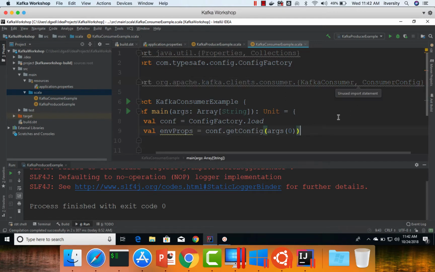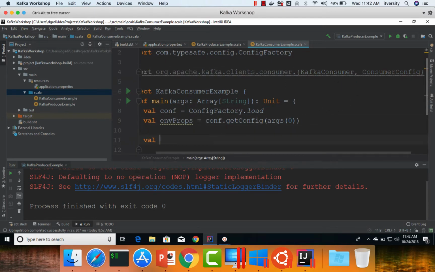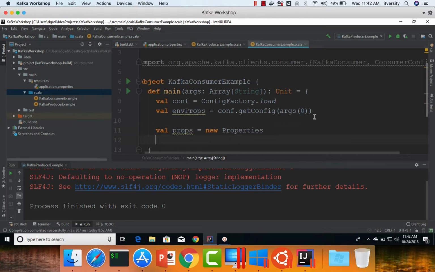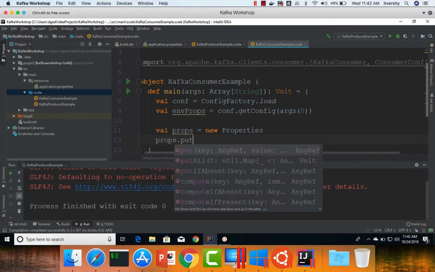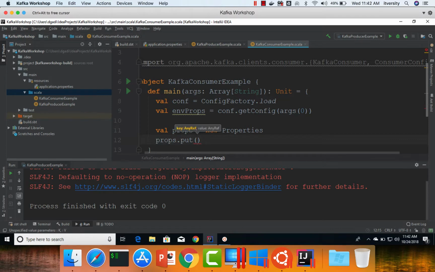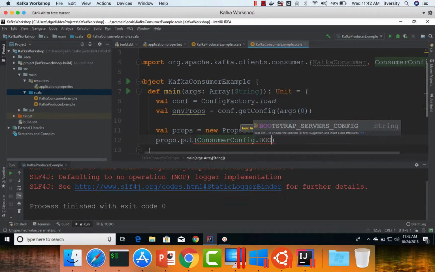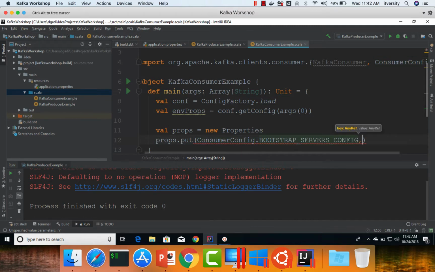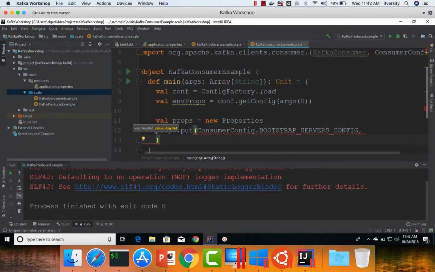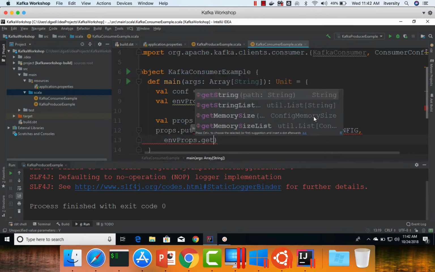Now you have to create a properties object, val props equal to new Properties, and using these props we can put multiple keys and values. The first one being bootstrap server from ConsumerConfig.BOOTSTRAP_SERVERS_CONFIG, and then the value has to be using the env props and then getString.